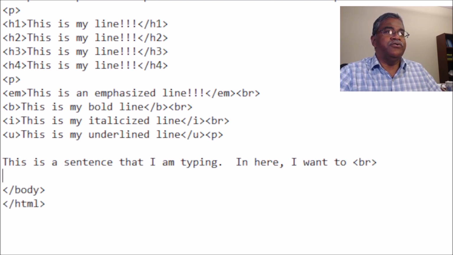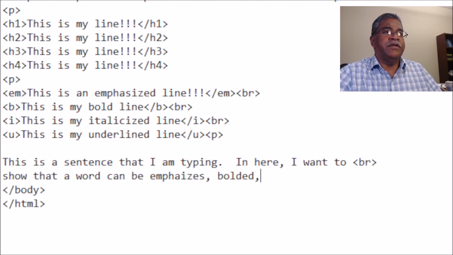I want to show that a word can be emphasized, bolded, italicized, and underlined. Now this is part of a big sentence, right?